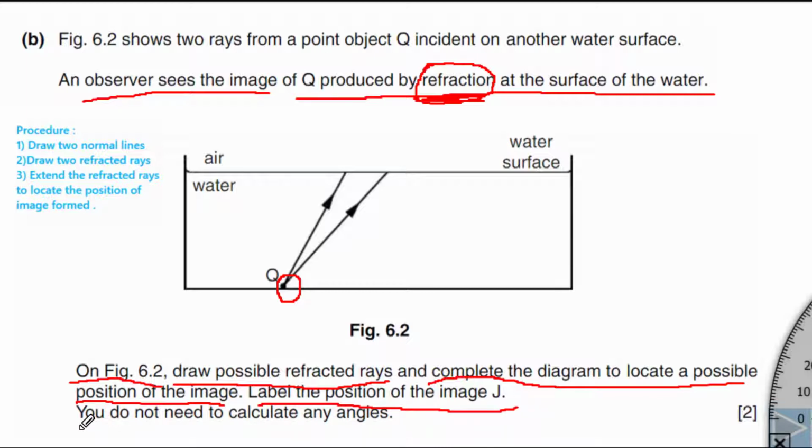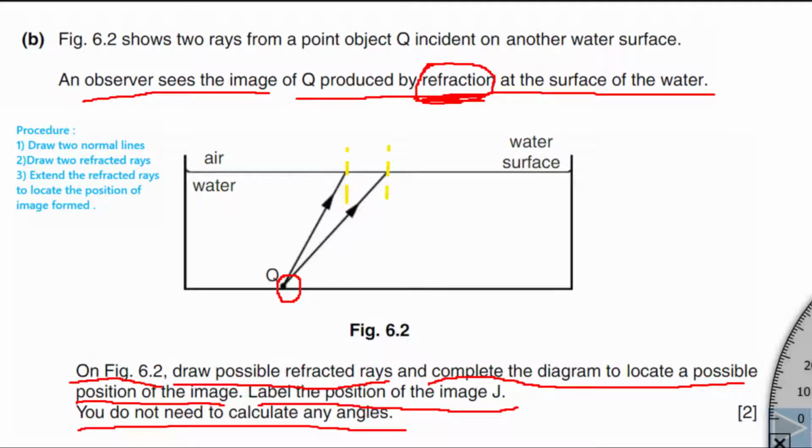It is also given to us you don't need to calculate any angles, so we don't need to worry about angles a lot. First of all, we need to draw the normal line, so let's draw the normal line here. So this is our normal, quite good one. We can use a protractor, but if you have some experience you can simply just draw like this. So this is our second normal. The normal has to be a dotted line, so we can make them dotted lines like this.